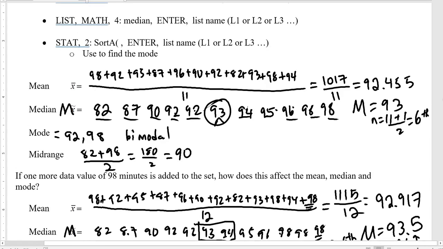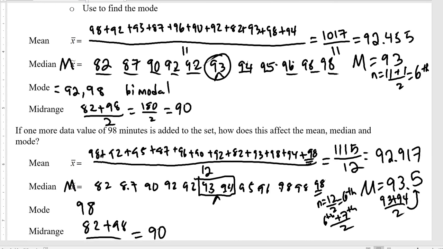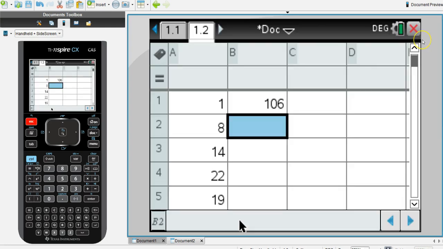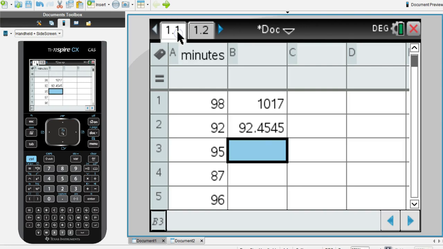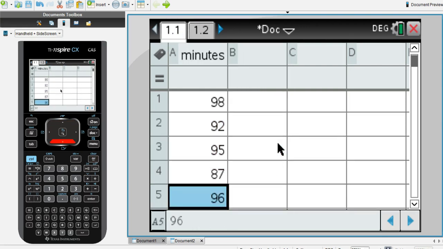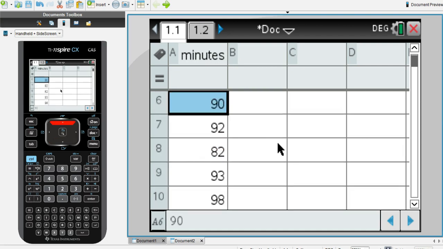First is this. Do you see this list? I asked you to type in that list because I don't want you to have to calculate the mean and the mode and all this by hand. So let's look here. You should have typed in the list. I did, here in 1.1. And I even titled it. These were the minutes that they gave us, the original without the extra 98. So there's 11 numbers. A couple things that would help.